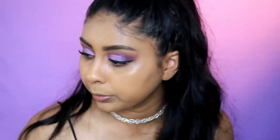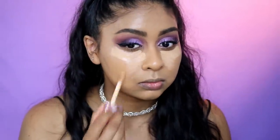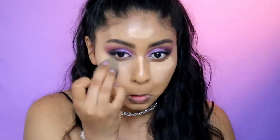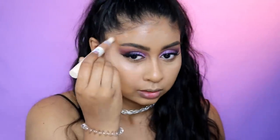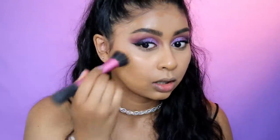Once that is done, I'm gonna use concealer — I think I'm just gonna go with my Tarte Shape Tape Concealer today. I'm also really really digging this eyeshadow. I'm also gonna use some of my Fast Base Concealer in C13 — I've been loving this just to kind of bronze my face. I just take a stippling brush and blend that out. They literally blend like a dream, they're so nice — I definitely recommend.